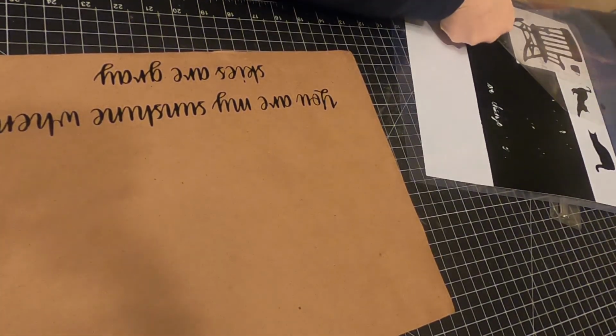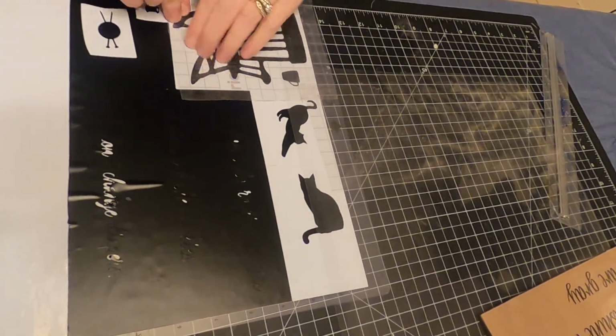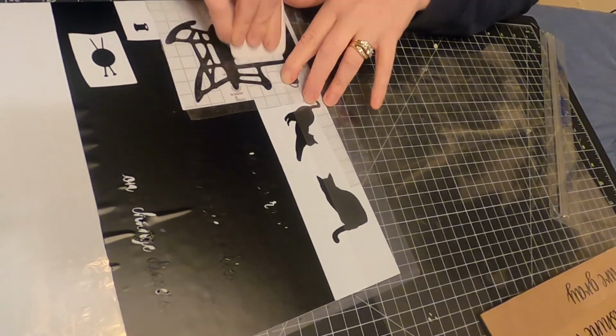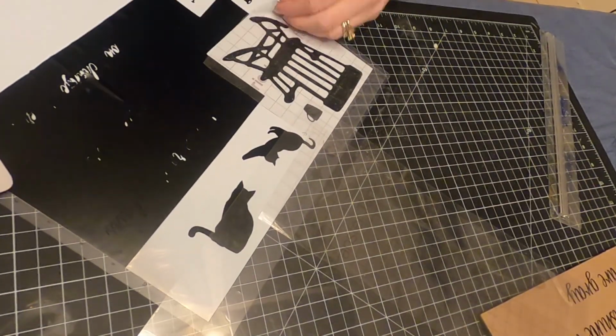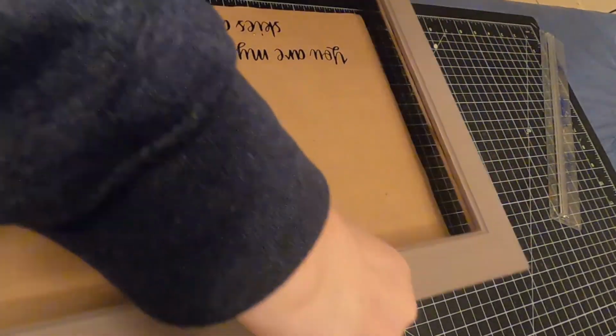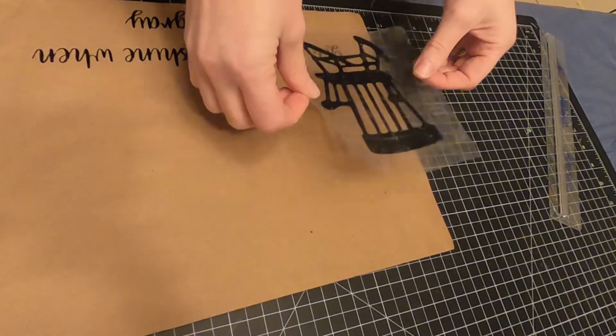So I'm so happy I made it, and these are some little things I just did on my Cameo. So I did an empty rocking chair because she doesn't do rocking chairs, and she loves cats. She's the person who got me into rescuing animals, so I definitely had to put some cats on there. And she loves her coffee, and she loves knitting, so I try to incorporate all her favorite things.